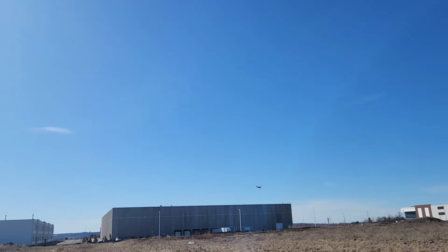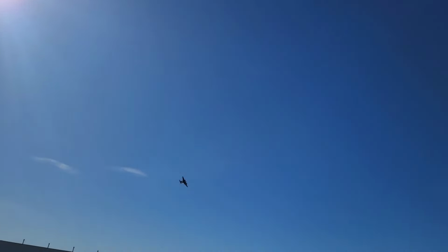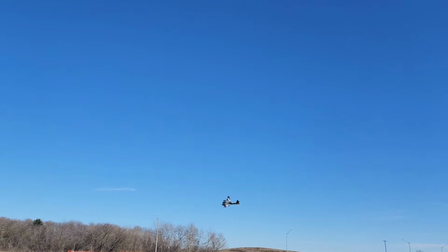Oh, we've got to check the flaps. I'm pretty sure they're up though. Yeah. That's the timer from the receiver it was on, which was a jet. So that's a 3 minute mark. I think we got a little bit more than 3 minutes in this bird, even though it's only got a 2200 in it running both of those motors. Sounds cool.